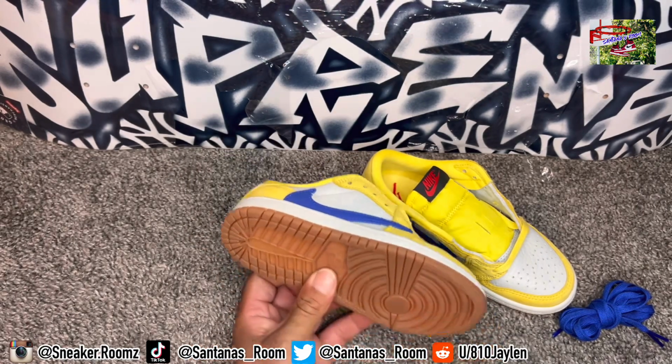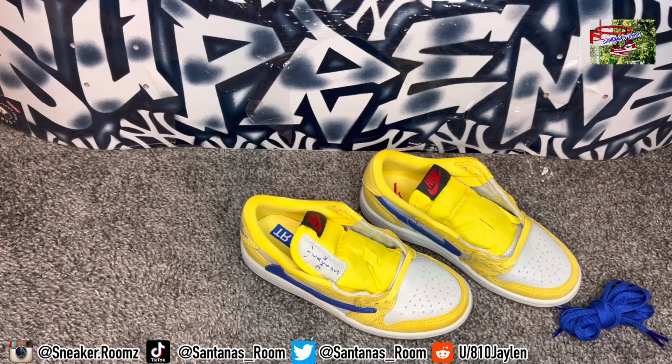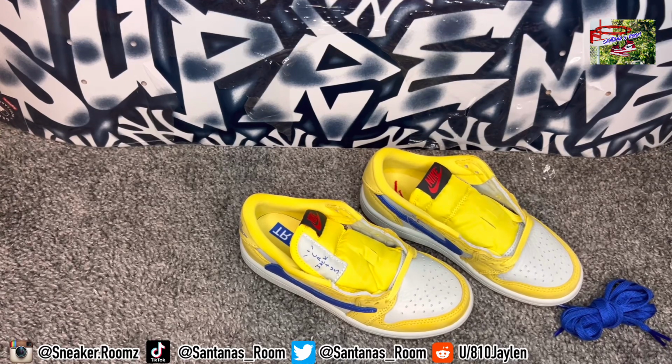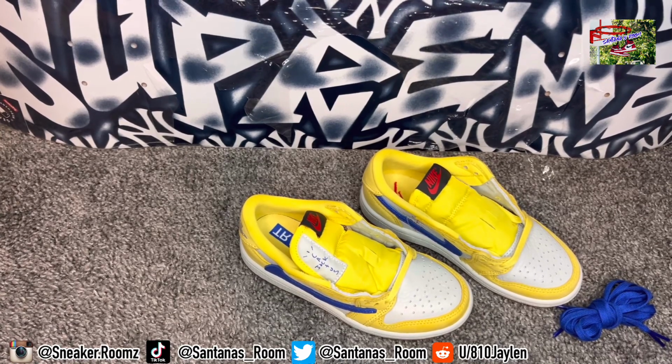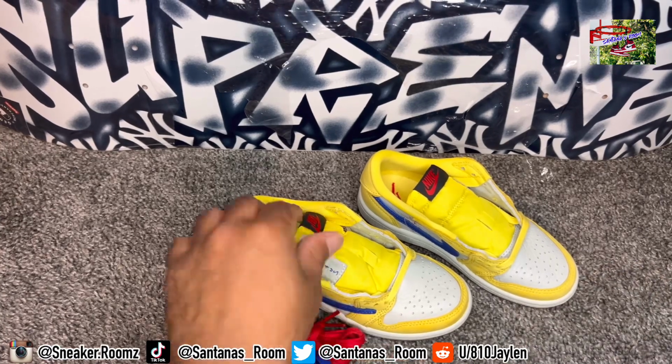And I don't know if you didn't hit retail for these, I don't think the resale goes crazy. Like, I had picked up the Phantom Travis Scott 1 lows for my son too, on StockX, for not a bad price, less than 200. I know that's kind of crazy for a kid's shoe, but in today's market, years ago, they would have been way more. So, can't really get mad at that.